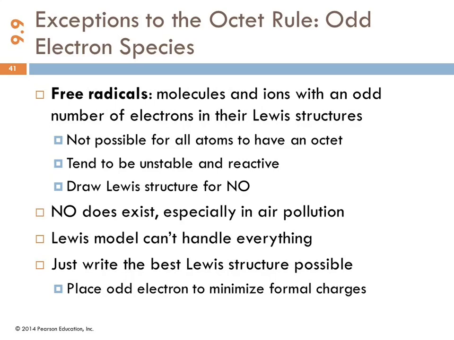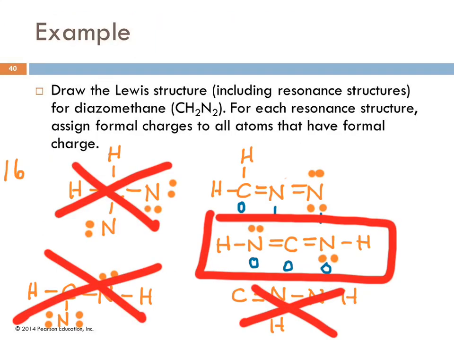What is the importance of this? Well, that's an excellent question. The importance of this is it helps us to predict which structures actually exist, and it's very useful for predicting the best Lewis structure. And what we'll see is when you have resonance forms, sometimes they don't have the same formal charges, and so you can predict that one structure has more of an influence on the resonance hybrid.